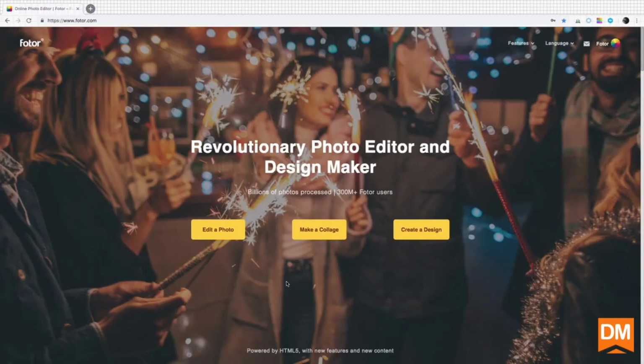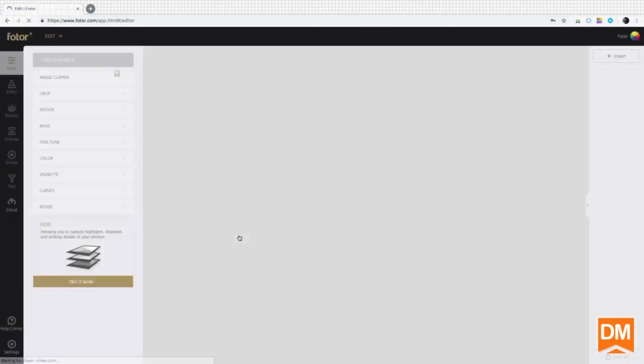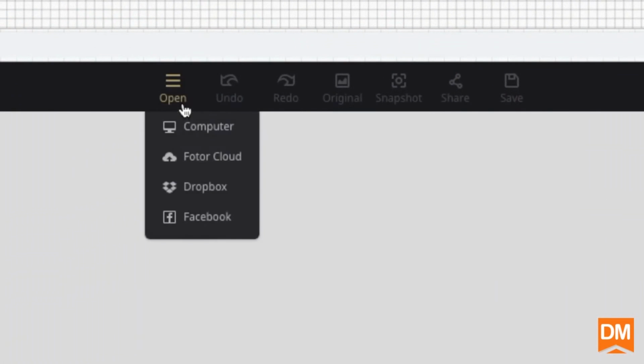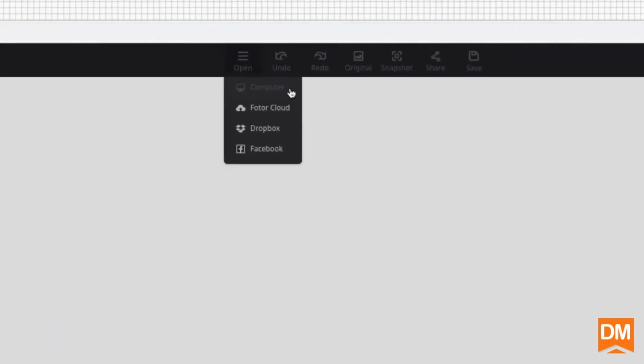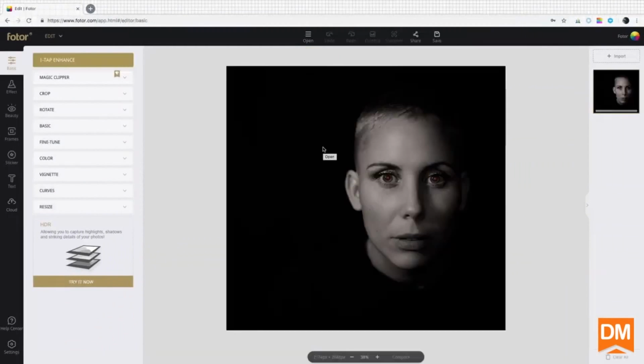Alright, let's go ahead and edit a photo. First open, find your picture on your computer and... whoa, that is a fierce stare, but it's made a bit demonic with those red eyes. But never fear, Fotor is here! Let's fix those eyes of the devil and give her back her natural look.